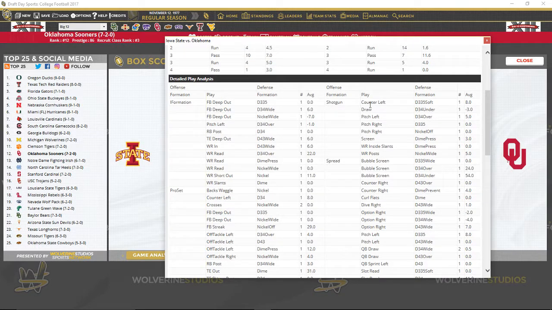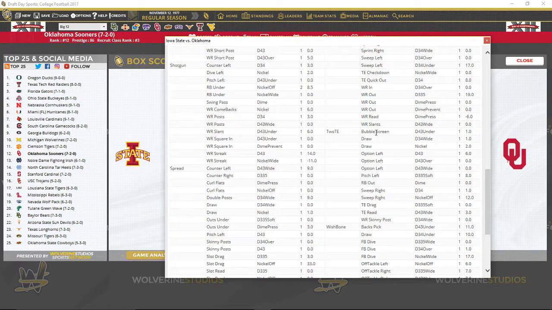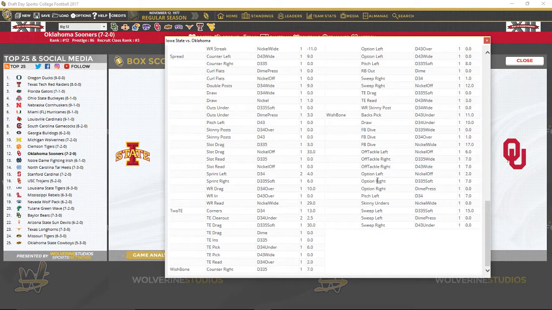So out of the shotgun, we had the counter. Now keep in mind, some of these are the default plays from the default playbooks, right? There's our bubble screens. I didn't put in the counters. Options, quarterback draw, quarterback sprint, sprint left, sprint right, tight end quick outs, bubble screen, options, sweeps.